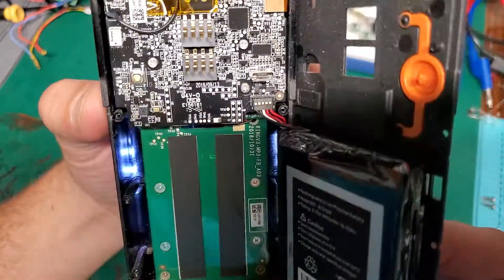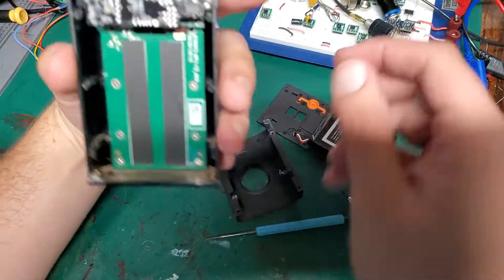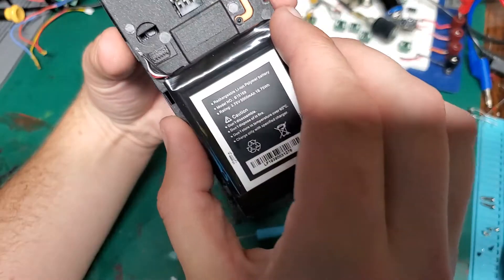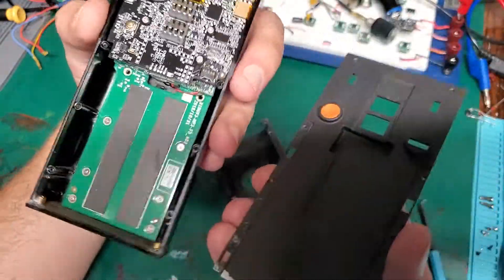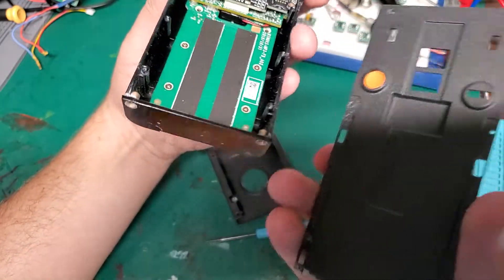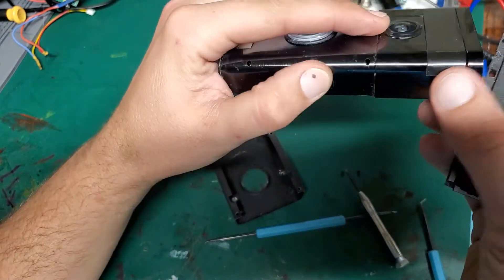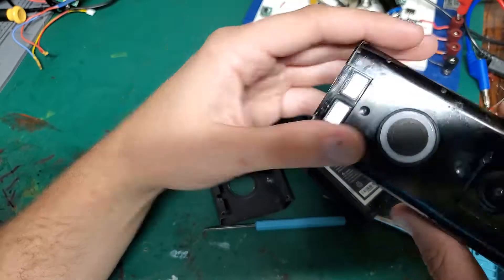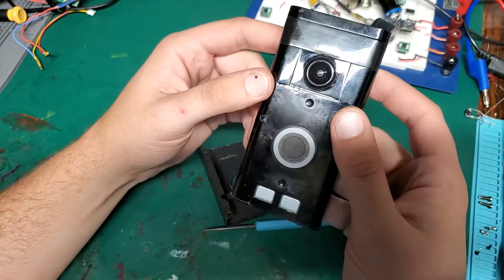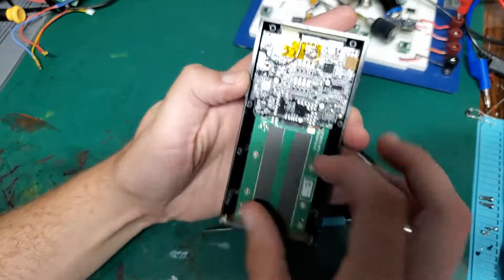As far as waterproof goes, I don't see how it could be — there's no waterproofing strip, nothing. The front looks fairly good; that's one solid piece of plastic that goes all the way around it. The cover would sit over the speaker so the water would just drip off, but I think water ingress around the camera wouldn't be good.